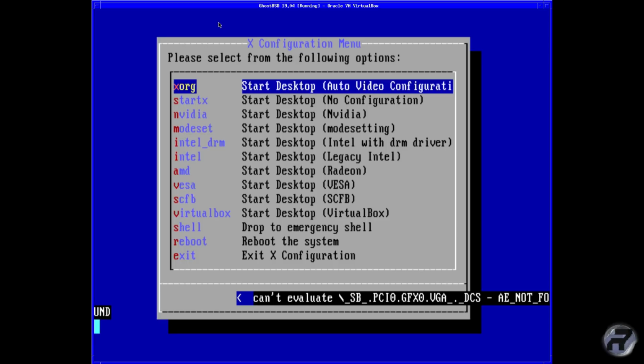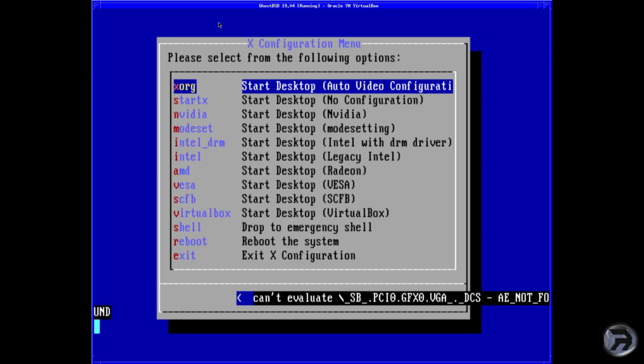Start the desktop with no configuration, so hopefully it works. If you're testing GhostBSD on an NVIDIA-based system, then the third one down, which is the NVIDIA option, it will load in the appropriate driver for your card. Mode set, if that's what you're wanting.